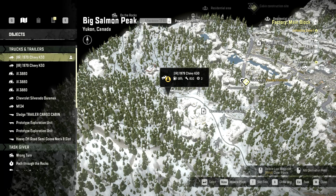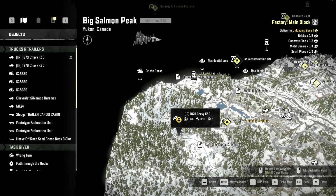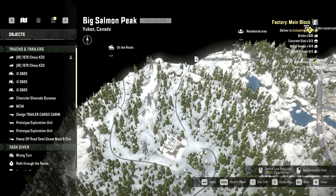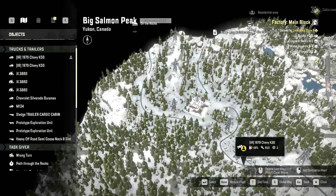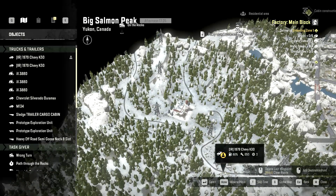Yep, nice. We can head towards On the Rocks over here and grab that job. And then make our way up into the watchtower. Of course, there really isn't a road between On the Rocks and power line maintenance, so maybe I'll just head straight for power line maintenance. We can actually start On the Rocks over here instead of having to travel over there.